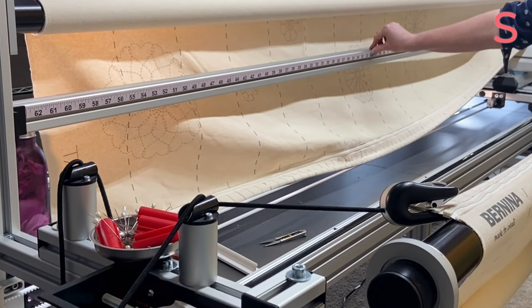I am using Isacord 100% poly thread on the top, and I have a very, very pale yellow, really a cream thread. It's just a shade off of white. That's my top thread, and it's a 40 weight. And I have a new favorite bobbin thread acquired at the Puyallup Quilt Show last weekend.